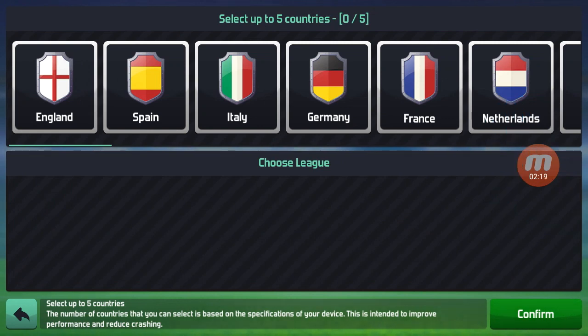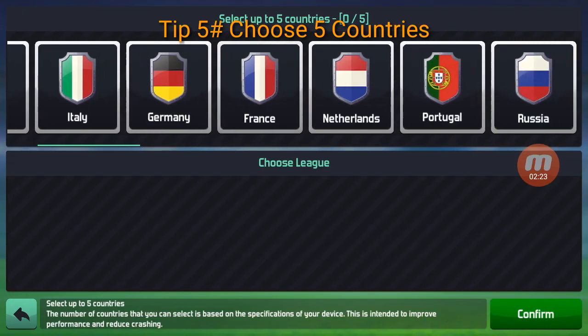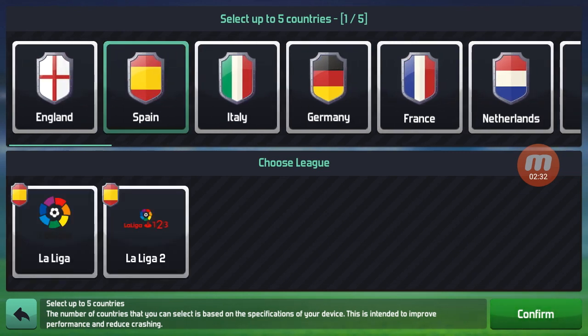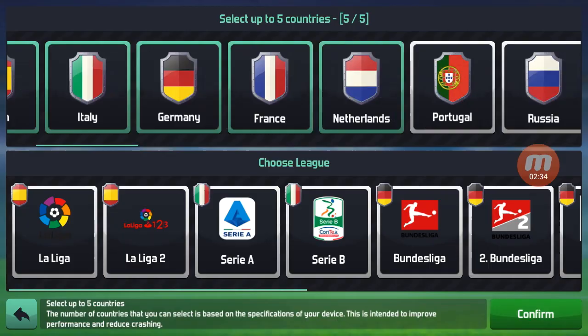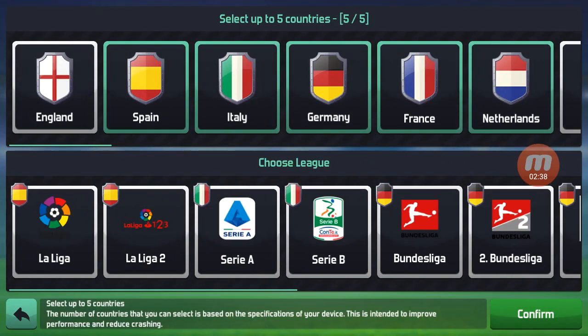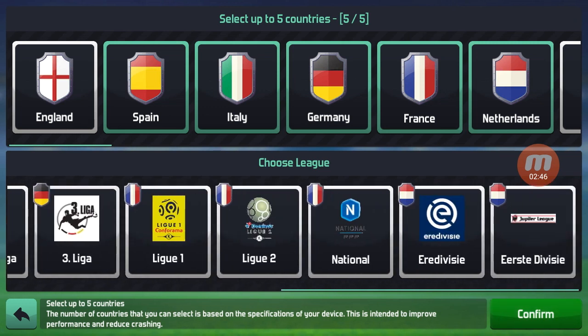Moving on to the last tip now, tip number 5. I recommend using more than one country. I recommend using at most 5 countries because you can only choose 5 countries. By choosing 5 countries you're able to manage a team in more than one country instead of having just to manage a team in one country. By choosing 5 countries you're able to manage a team in each one of those countries.